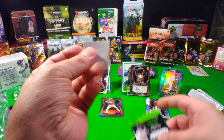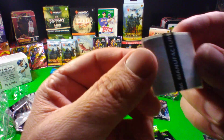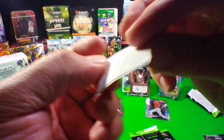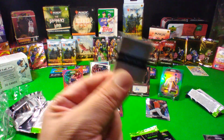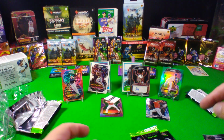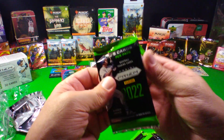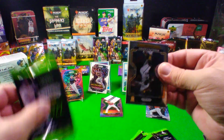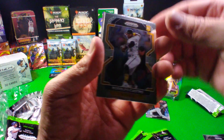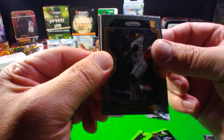What is this? Oh, that's so you don't steal it. That's what that is. You see that? That's for thievery. You don't steal the cards. You pay for them. We don't steal cards. We pay for them. Why? Because that's the only way to do it. Are you seeing these packs I'm opening? This is amazing. Guinness Records has to be called.